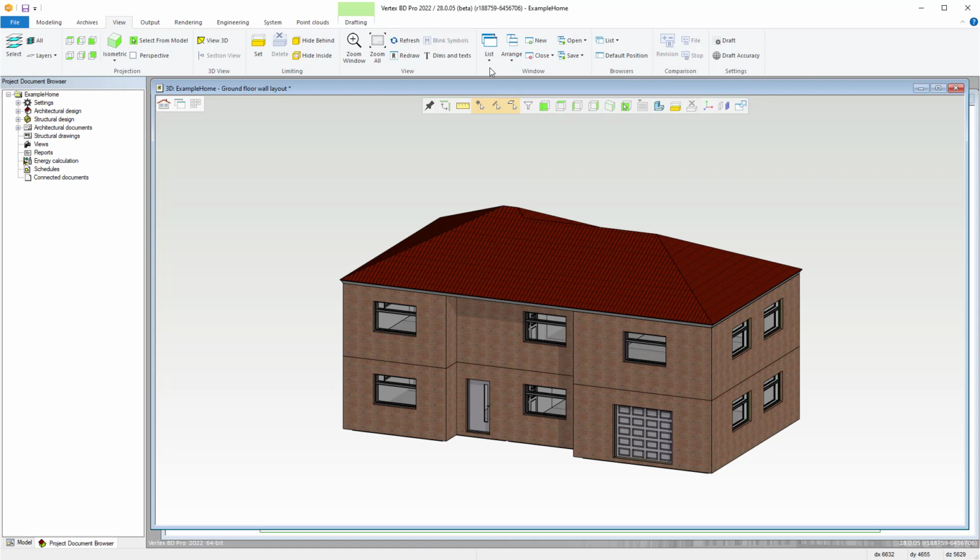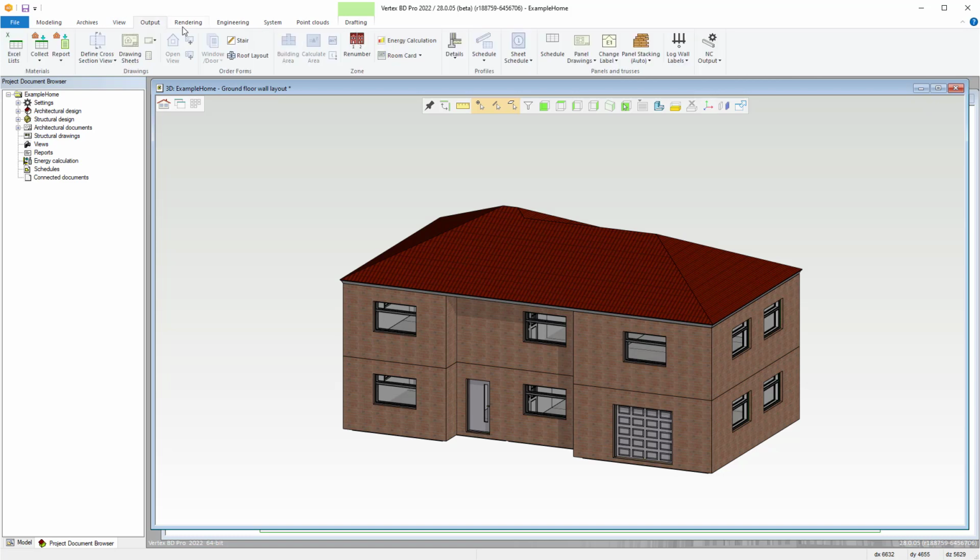The Options tab is next in the menu, however this is a region-specific tab, so won't be covered in this tutorial. Next on the menu, we have our Output options. Within here, you have a variety of options for exporting elements of the project or projects you're working on. This includes reports and material lists, GA and section drawings, different schedules and area calculations, and finally, NC outputs.